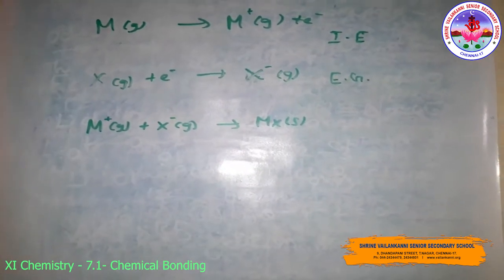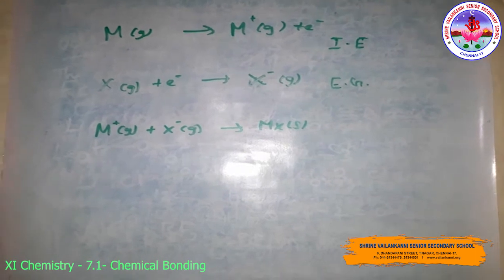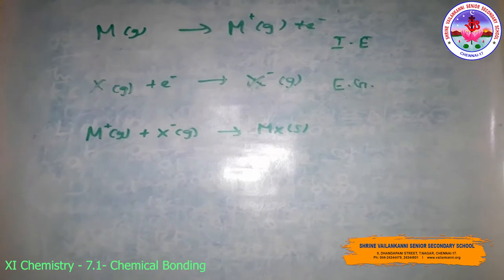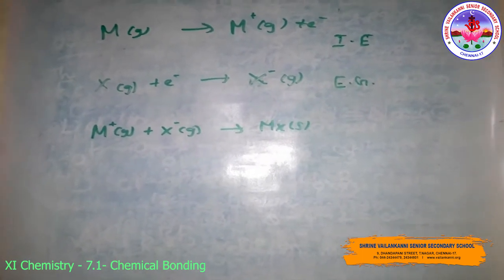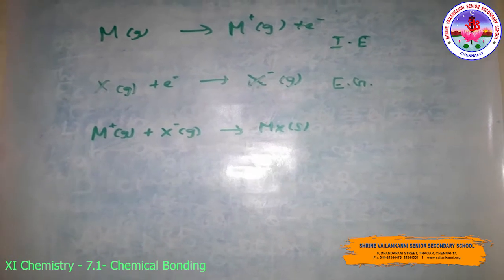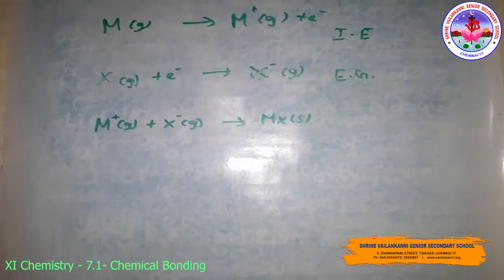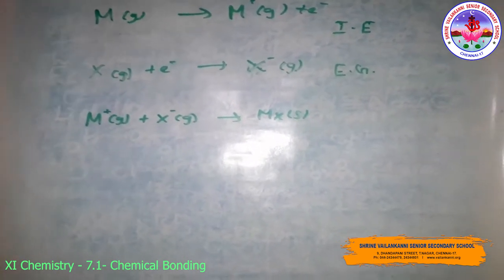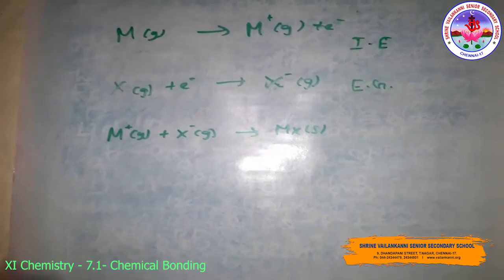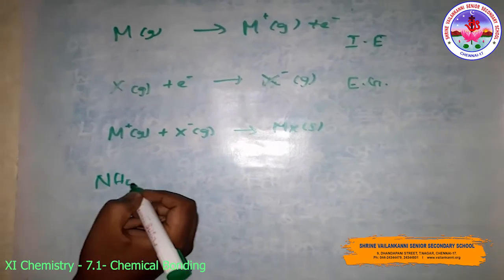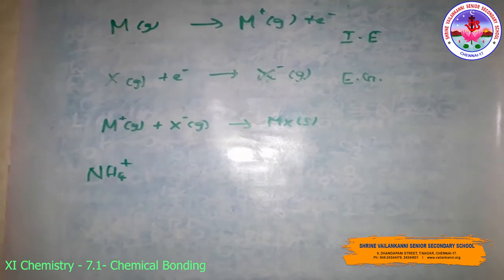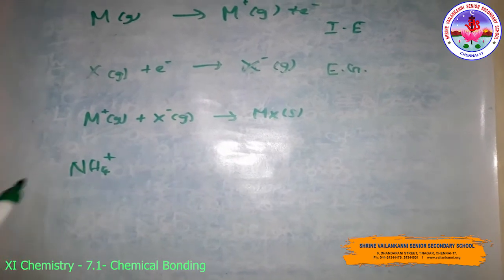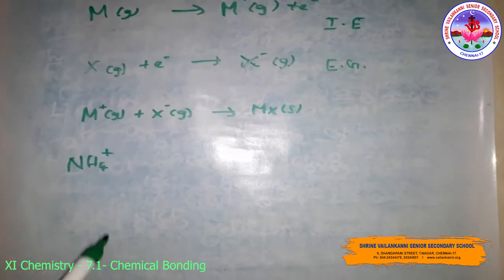Okay, here obviously the ionic bond will be formed more easily between elements with comparatively low ionization enthalpies and elements with comparatively high negative values of electron gain enthalpy. See, most ionic compounds have the cation derived from the metallic element and anions from the non-metallic elements. See, the ammonium ion, that is NH4 plus, is the exception because it is made up of two non-metallic elements. Okay, it forms the cation of a number of ionic compounds.